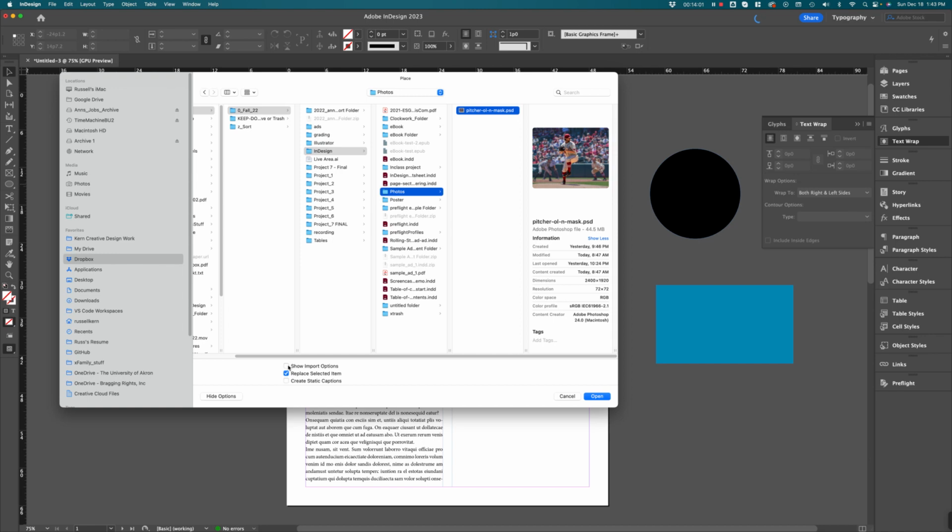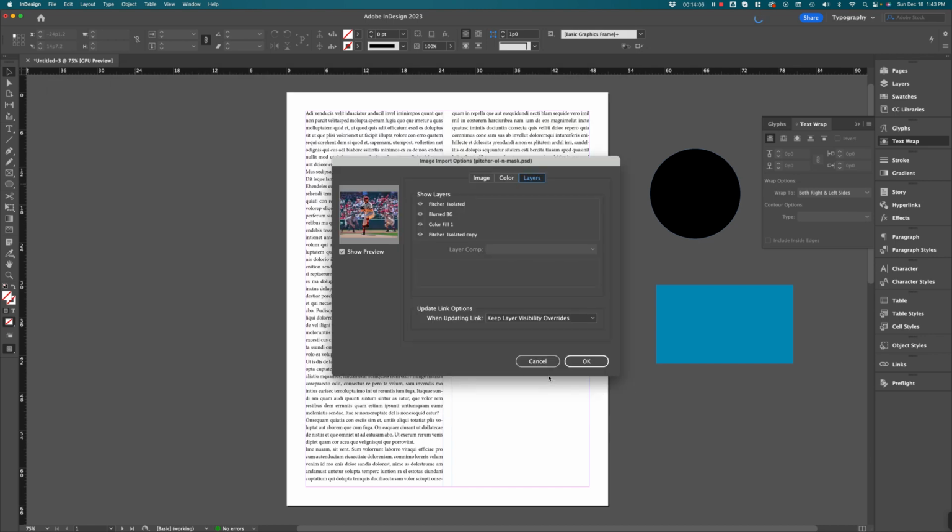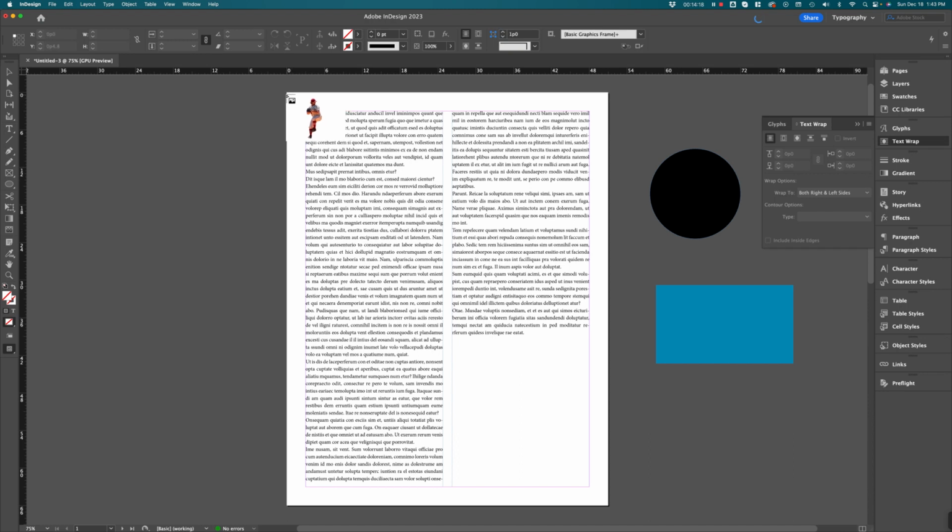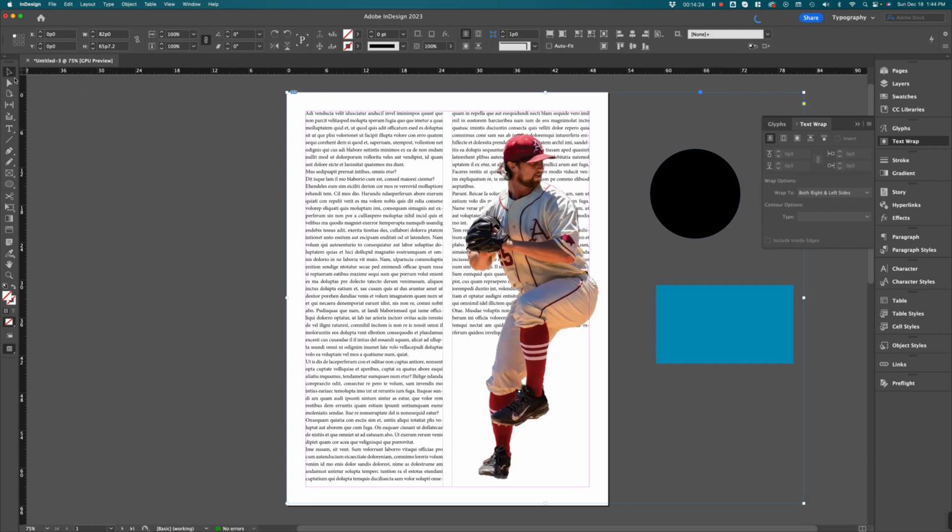Select him, and I'm going to show import options. Turn that on. Because what I want to do is I think I just want the picture. So I'm going to turn off all of that, so I'm just left with the picture himself. Say OK, and let's just draw him out onto our page. All right, there he is.